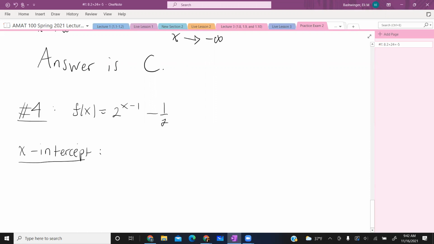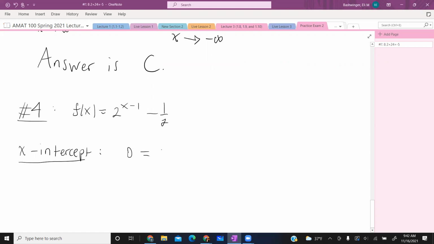So we know actually there's only going to be one x-intercept because this function is injective. That is, there's only one value of x that makes this function 0. So we don't need to say x-intercepts. We know that's not the case for polynomials. A lot of polynomials can have multiple roots or x-intercepts, but exponential functions are injective. So there will only be one intercept.